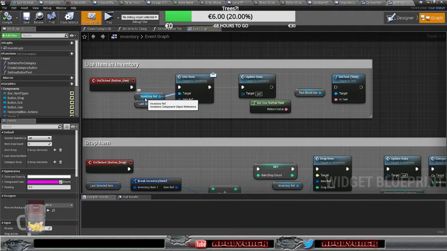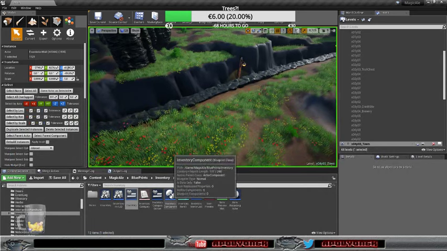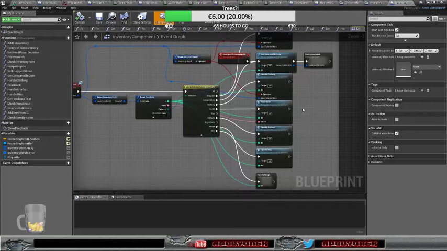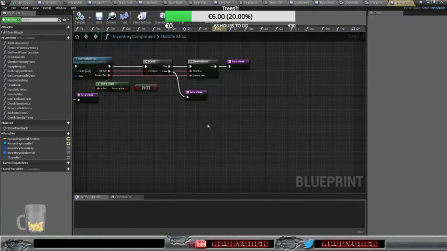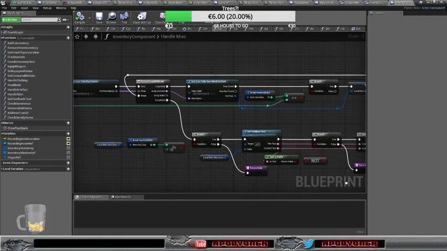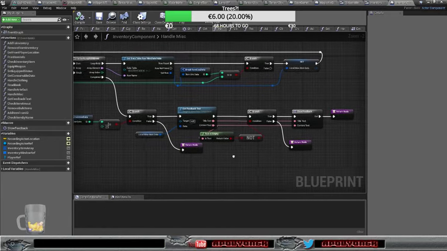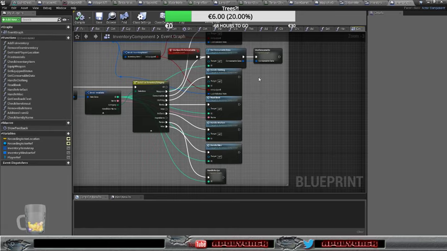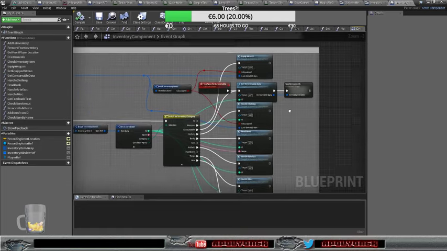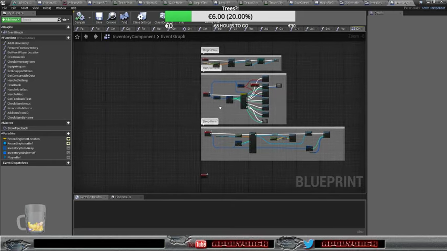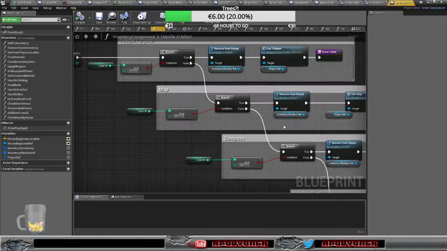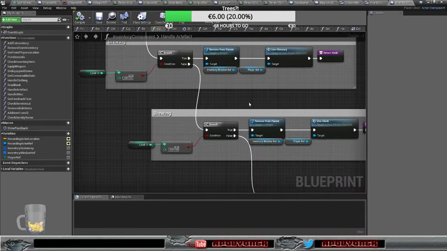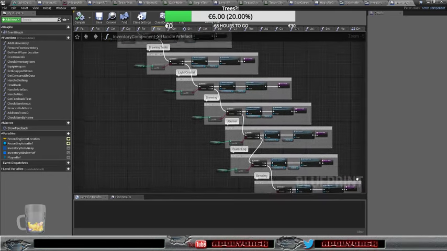Wait, is that the inventory component? Okay.